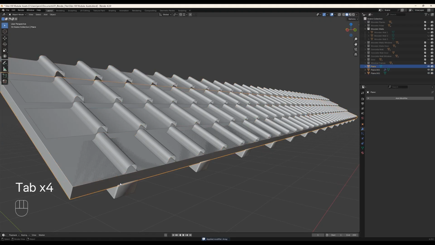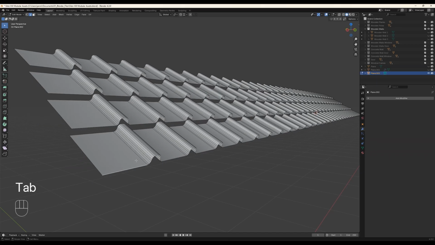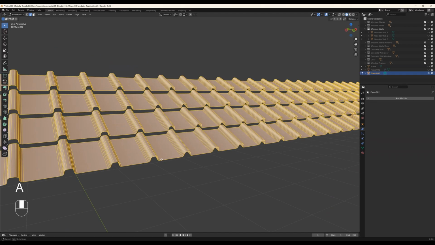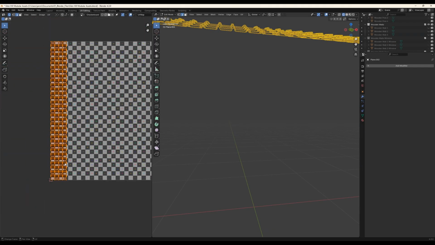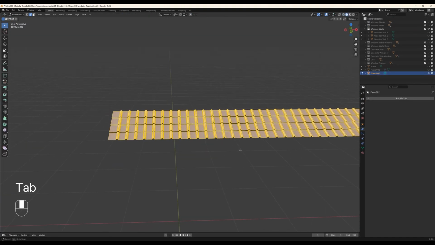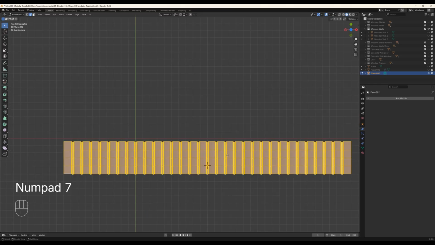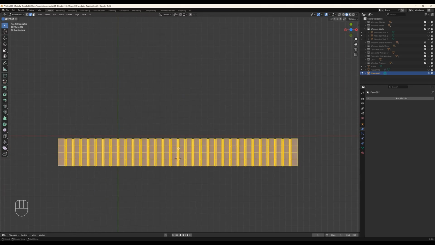Let's hide this, and we get everything here. First, let's unwrap this and see what this is going to do. So now this is perfectly fine for us. We can also press 7 and 1, 2 here.